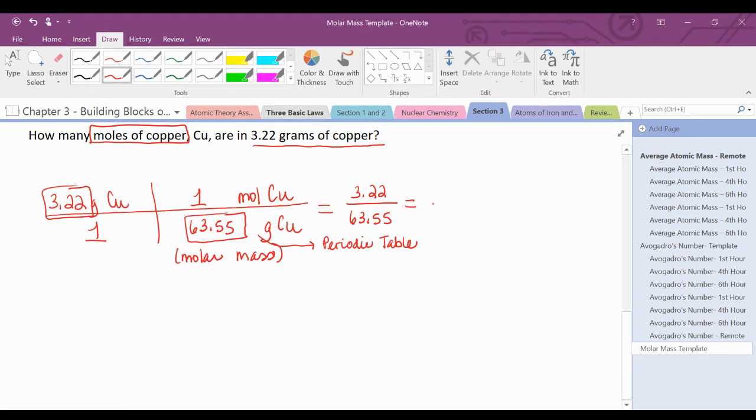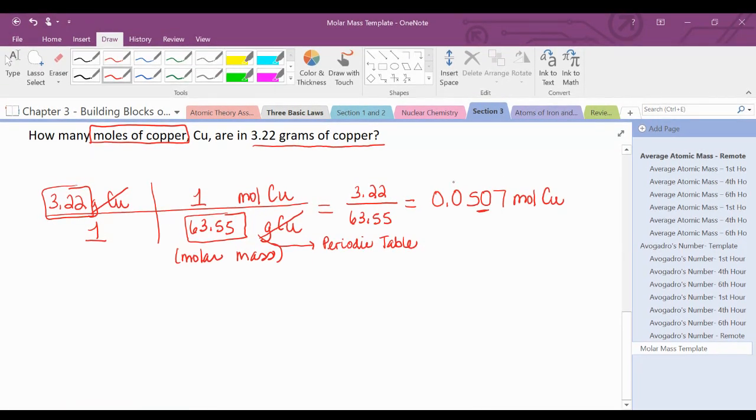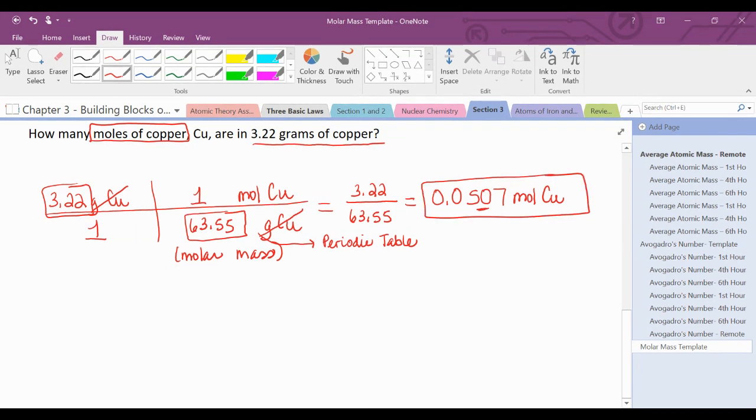So in normal notation, these are leading zeros. And just as a reminder, leading zeros are never significant. So the 5 is my first sig fig. The 0 here is my second. And then we're going to round the next place value to a 7. Okay. This 0 here would be captive, so that's why it's significant. So that's my answer rounded to 3 sig figs. My grams of copper are going to cancel and give me moles of copper as my unit. And so there's my final answer.